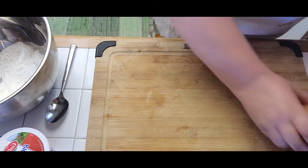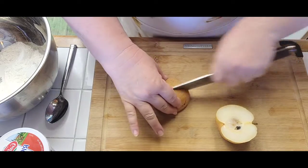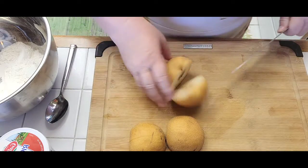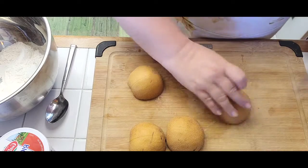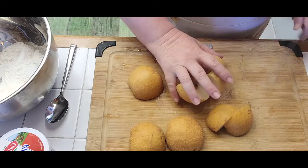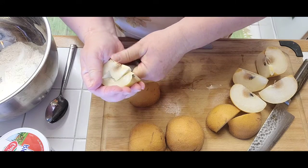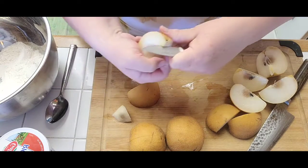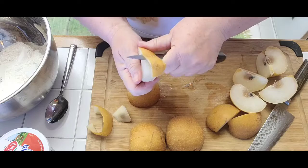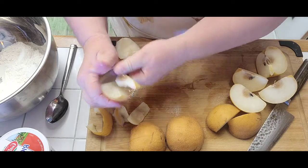Then we are going to peel our apples. In that case, I have Asian pear and apples, gala apples. What I like to do is cut them in quarters, and then with a sharp paring knife, we're gonna scoop the middle and peel it. You can use a peeler, but I find it much easier to use a paring knife.